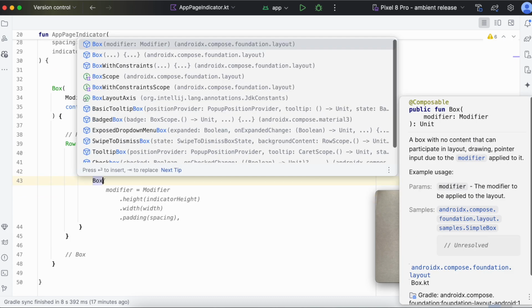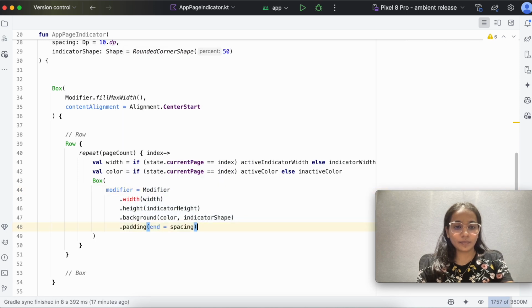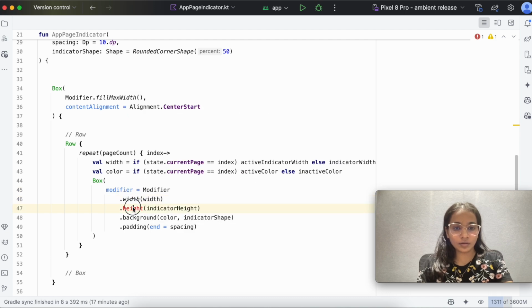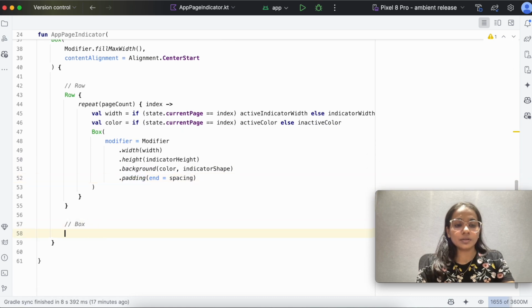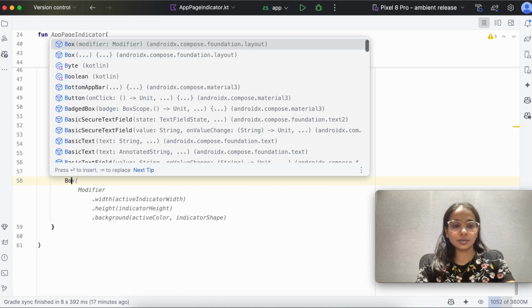And now let's have a box. Okay, now let's define animated container.